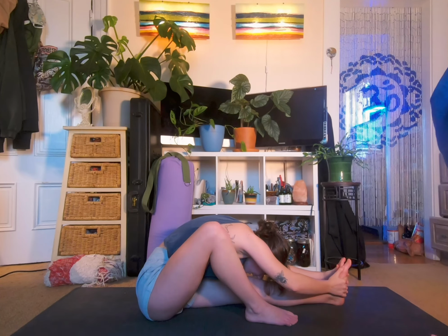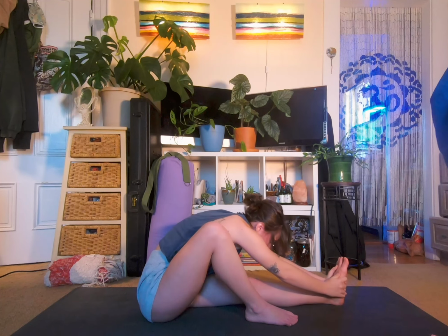Take one more deep breath here. Inhale to slowly walk your fingertips back. Roll your spine back up to a seated position. We're extending the right leg back down to the mat and inhaling to reach the left leg into our chest.